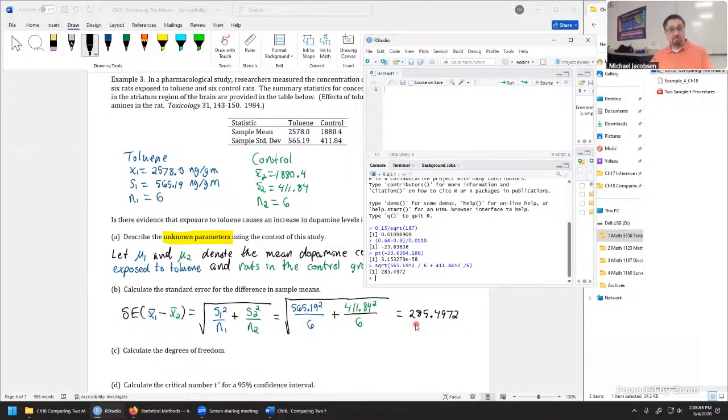It's really large. So our confidence interval is probably going to be really wide as well, thanks to that standard error. We can't quite get to T star just yet. The degrees of freedom is not 6 plus 6 minus 2. It's not 10 whatsoever. Notice the sample standard deviations are quite a bit unequal. So my bet is you would get a degrees of freedom of 10 if they were exactly equal. With them being a little bit off, it's going to drop down to maybe 9 or 8. If this was, say, 100 and that's 500, it's going to drop even lower to maybe 5 or 4. And the lower it goes, the wider our confidence interval is going to get.